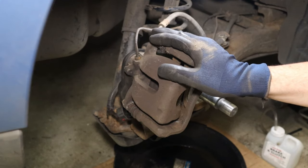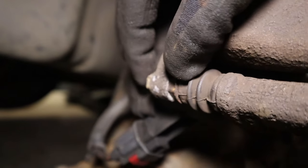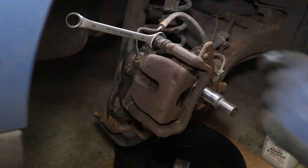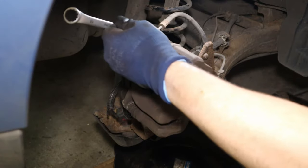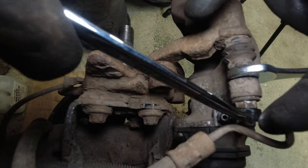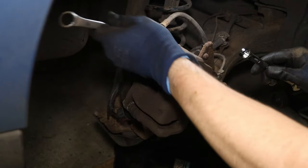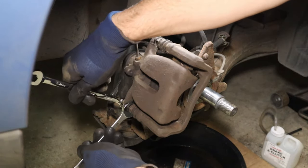Let's get these 213s out so that we can dismount the caliper to test it. Now you need to counter hold the hex on the slide pin, and you will need a slimline spanner to fit in here. A regular one isn't going to go in there, and it's a 15 mil to counter hold. Crack them loose with a spanner. Bottom one as well.